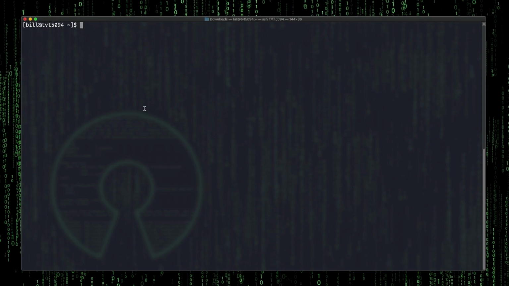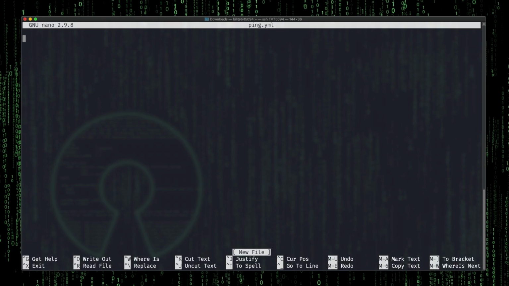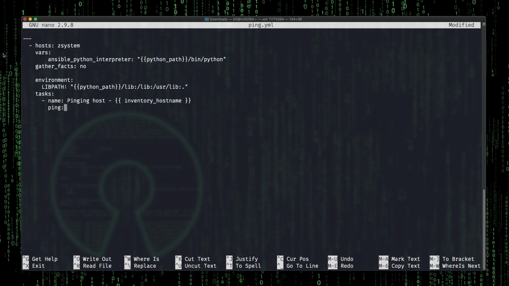So first thing, I'm starting a new file called ping.yml, and on that we are going to write our first playbook. Here I'm passing the hosts that are inside of this system, the variable for Python, and this is the path for my libs.